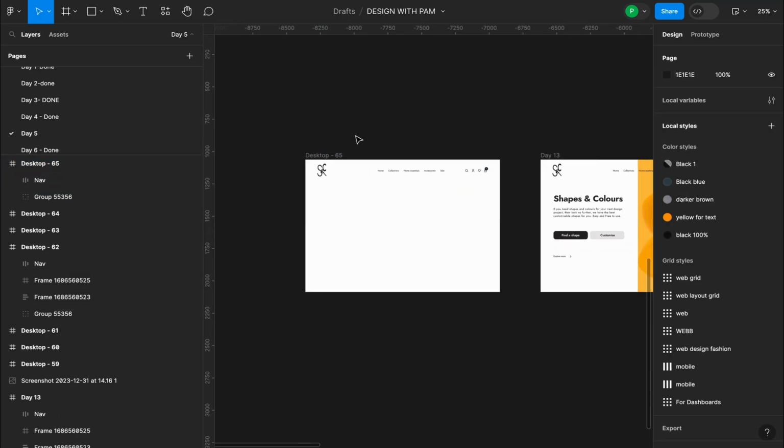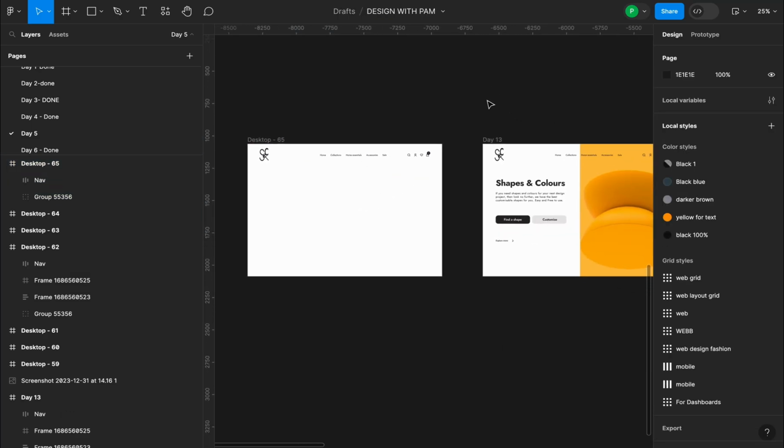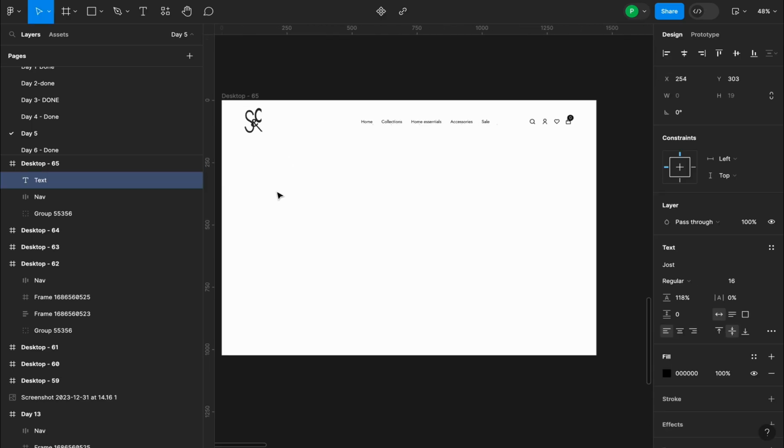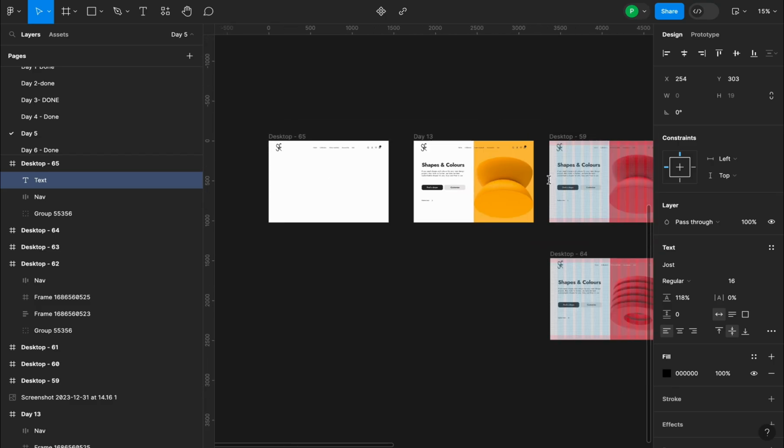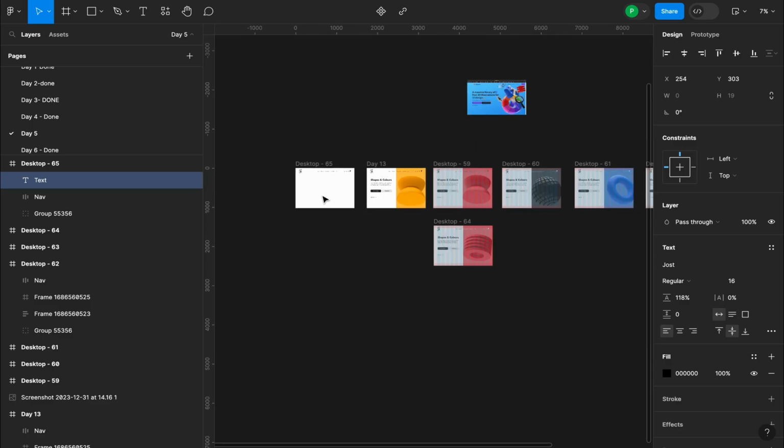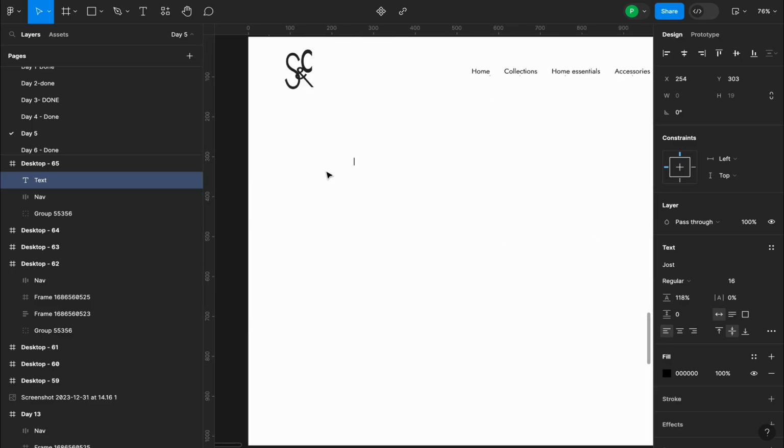Right, so I've pasted it. The next thing we're going to do is to type our shapes and colors. So the concept of this design is a company that sells shapes, just like the shapes that you have here. Maybe that designs it, comes up with this, and they sell it, right? They're actually very unique shapes. So that's why we have it as shapes and colors.